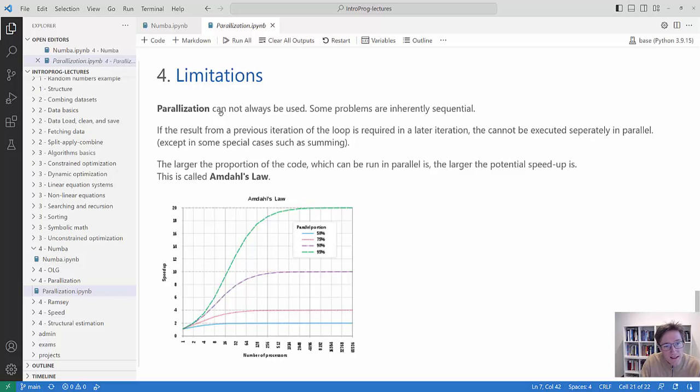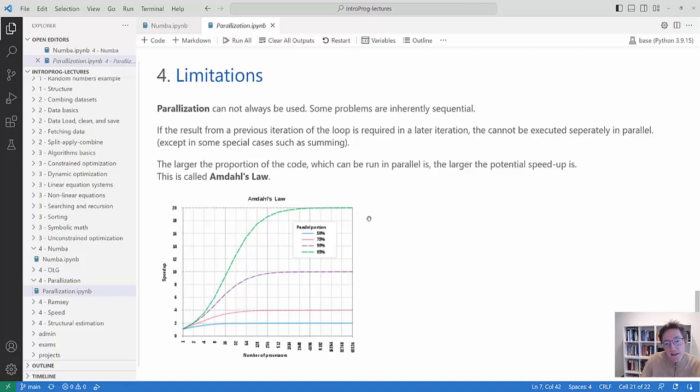That's the limit. And even if, let's say, you can parallelize 95% of your code, so most of the code can be parallelized, then even if this code could be put out in infinitely many processes, you can never get the code to be more than 20 times faster, because it will always be the last 5% which you cannot speed up with parallelization.